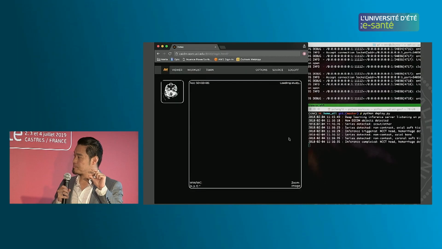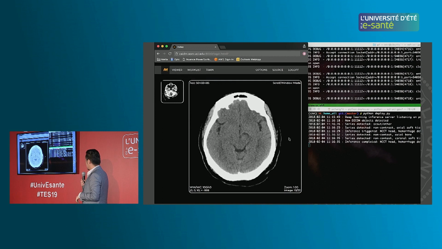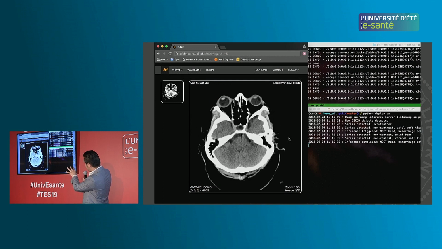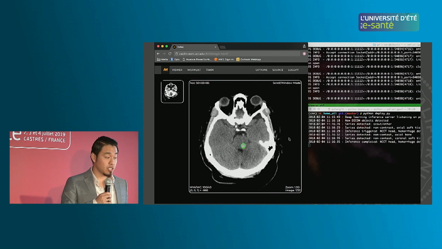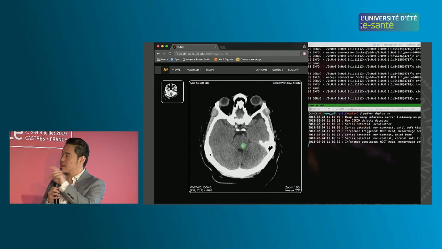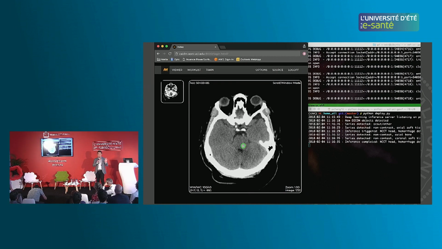A case of positive hemorrhage is notified with a little red dot, and through the same interface, if you scroll down through the images, you'll see that indeed, right in the brainstem there's a bright area indicating hemorrhage, and with the click of a button, that volume of hemorrhage can be outlined for you. So that's one example of a system. I'm going to go through many, but I just want you to think about that in the back of your mind as we talk about sort of designing and thinking about these algorithms.